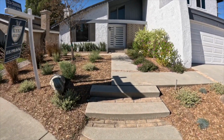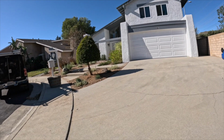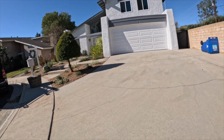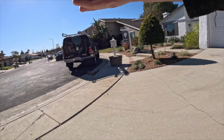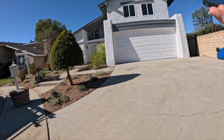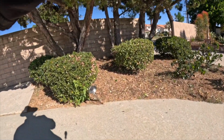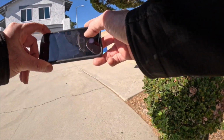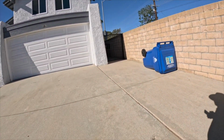The agent and the buyer weren't here at the time of this video, just because I got there early and I'm just taking a reconnaissance mission. So I'm kind of just looking around, doing my report, putting information down: gable style roof, asphalt composition, driveway concrete, things like that. Just general information that I put into the report.